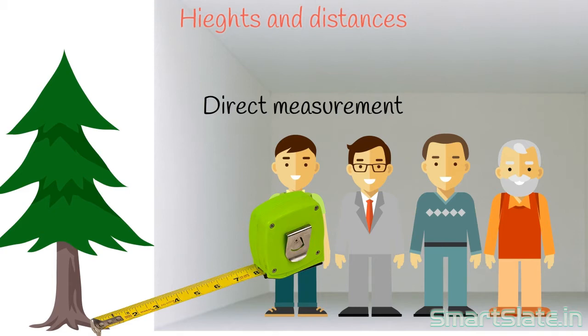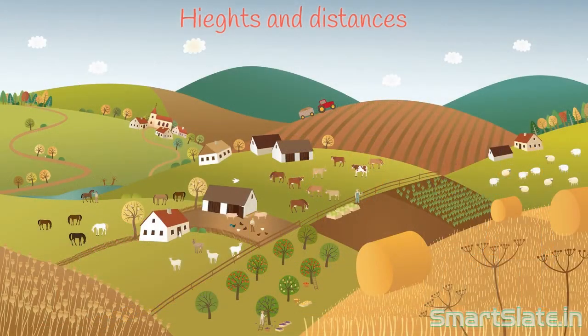How would you measure the length of a distant mountain? It is physically impossible to measure such objects with tapes. In such cases, mathematics comes to our rescue. Concepts of trigonometry can be used here. I will solve some problems which involve finding height and distance of large objects using concepts of trigonometry.